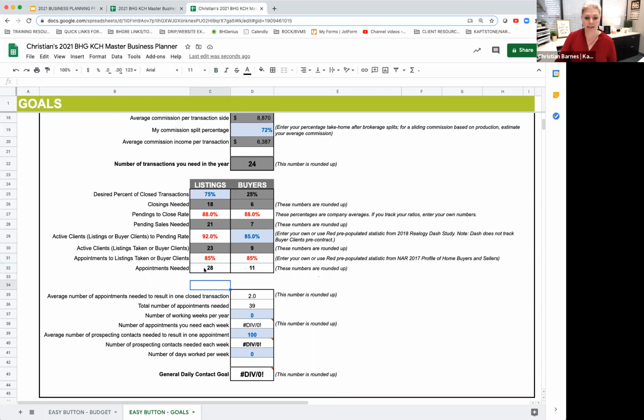Once that is converted, and that needs to be dark gray, I apologize, I'll change that on the master for you. But this tells me right down here, after all of those numbers, that if I want to get to 24 closed transactions, I need to be meeting with 28 sellers and 11 buyers based on all these numbers we just put in.